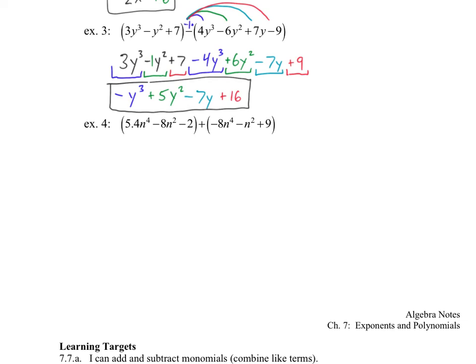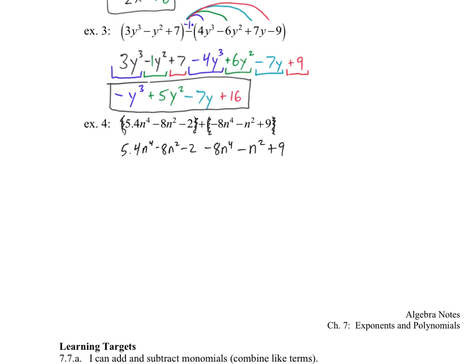So you could do one of two things. When you have addition, you could go through and just rewrite everything like I'm going to do here, but really the parentheses just kind of drop out. That positive 1 times a -8n to the fourth just gives me -8n to the fourth. Positive 1 times a -1n squared just gives me minus n squared plus 9. So you could rewrite it like that, or you could just go with that top thing and just kind of ignore the parentheses, just kind of like either scribble them out or pretend they're not there for each of those.